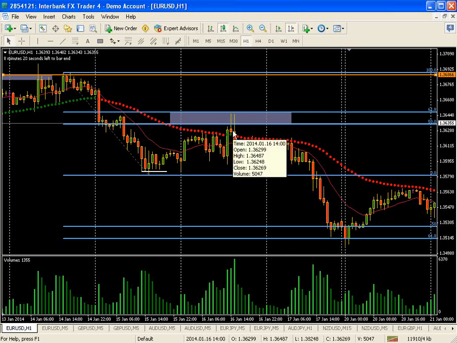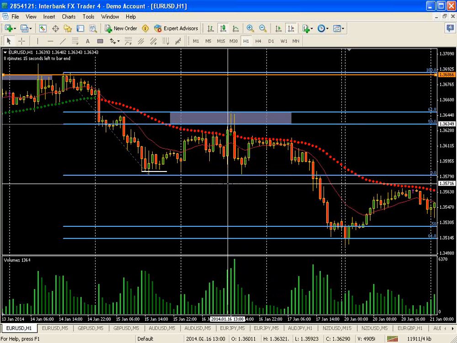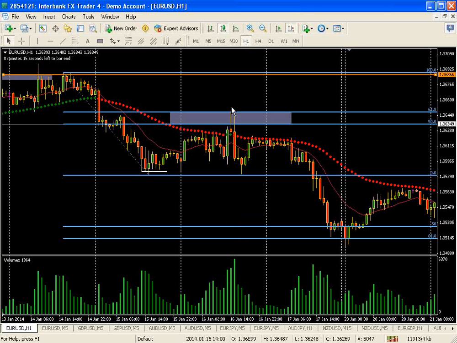We can see the large pin. We see the high volume. We see the proper combination here of the wider spread, high volume. Not a huge pin, but that's all right, because look at the reaction here. The next candle did thoroughly test that and was completely rejected. So we get our bearish reaction, a nice two-candle pattern.